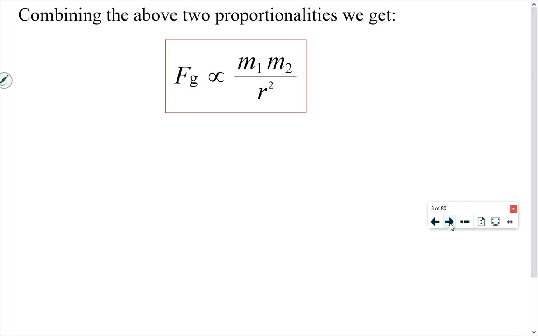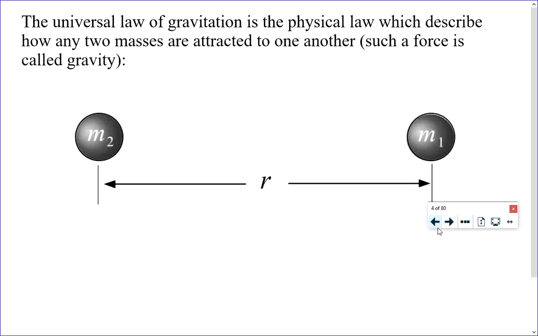That the force due to gravity, say, between the moon and the earth, is proportional to the product of the mass of the moon and the mass of the earth, and inversely proportional to how far it is from the center of the moon to the center of the earth. And by the way, I want to go back and show you that diagram. And notice here on the diagram that r is the distance from the center of one mass to the center of the other mass. It's not just from the edge to the edge, it's from the center to the center.